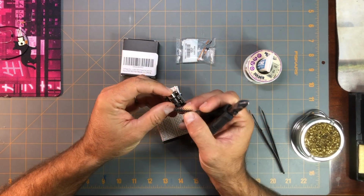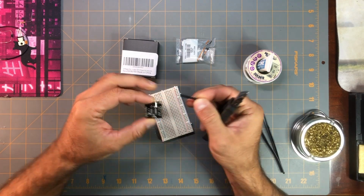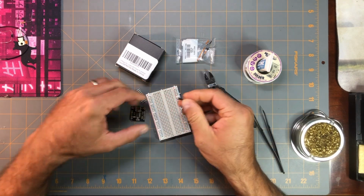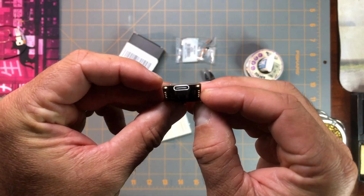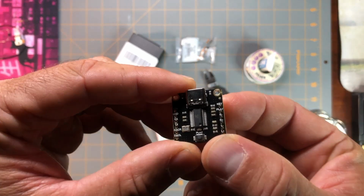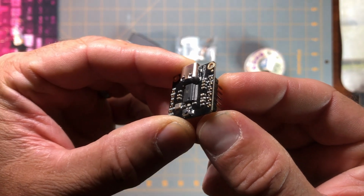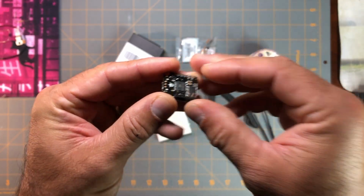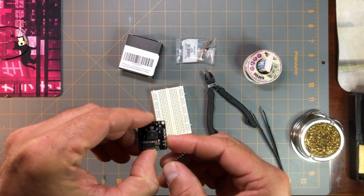So I'm going to need to trim these header pins that they gave me, and I'm going to need 6. And just snip that off. But the way I'm going to install these is I'm going to have this side up, and I'm going to have these header pins, the short end, go through the holes like that, and then the longer ends poke out like that. Once I trim this other one, I need 6 for this one as well.